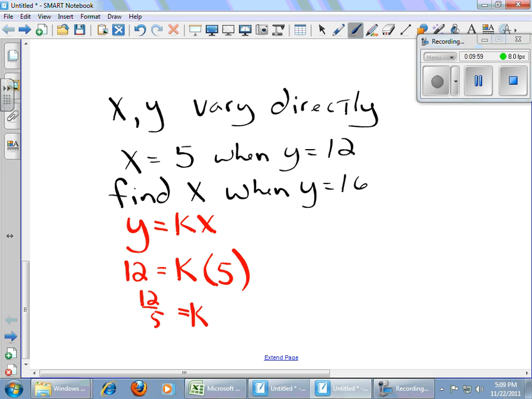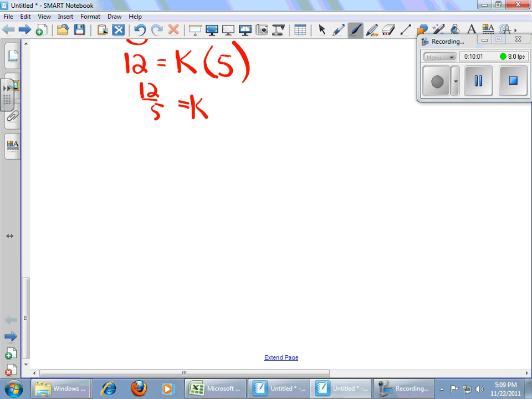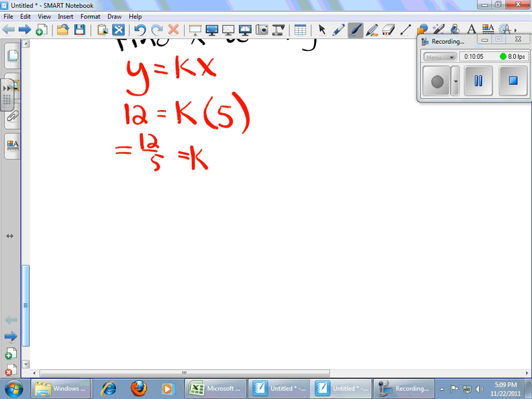Now, if you want to convert that into a mixed number or a decimal, you can. It's all the same thing. Let me see. 5 is going to go in there 2 times with 2 left over. Oops, not 5 left over, Mr. Lawrence. 2 left over. So it'll be 2 and 2/5. Of course, that's the same as 2.4, or 2 and 4/10, better said. All right, that's the first part.